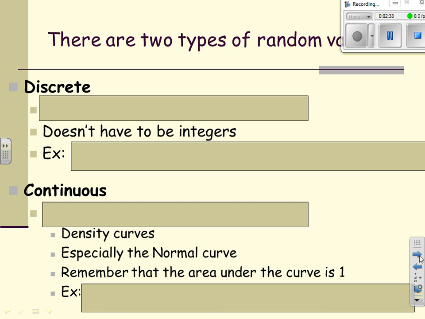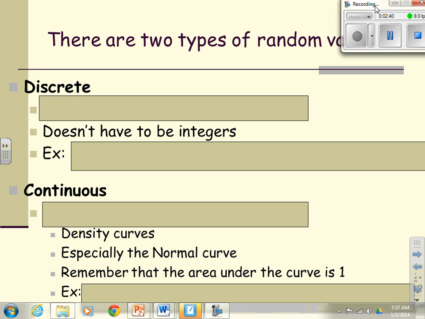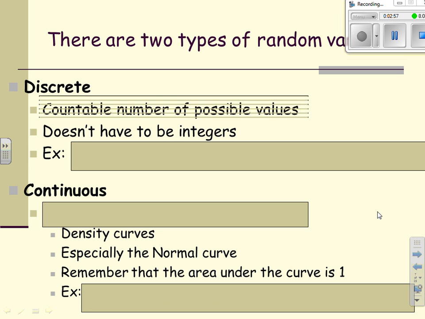Now, there's two different kinds of random variables. As we can see up here, we have discrete random variables versus continuous random variables. And the difference between them is very, very important to make sure you understand, because how we deal with the probabilities of each one happening is going to be drastically different. The first one is this idea of discrete. And as it says here, discrete means that there are a countable number of possible values. Countable number of possible values.